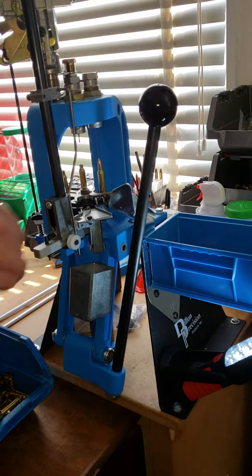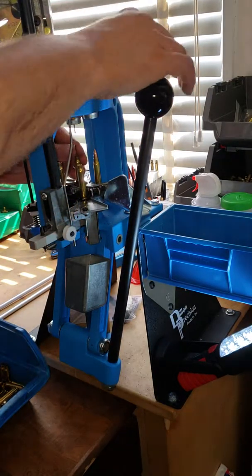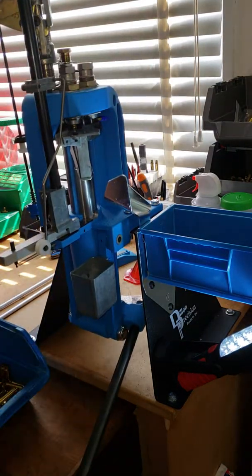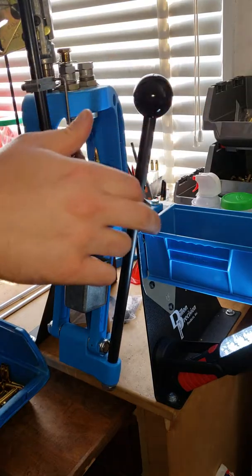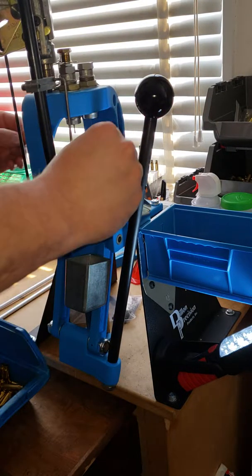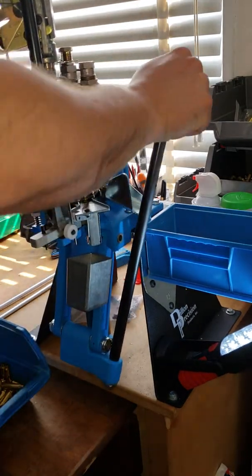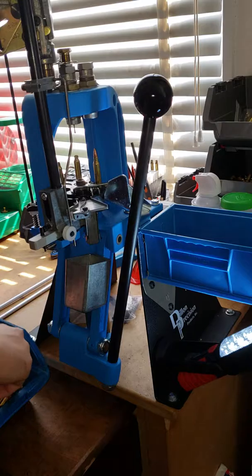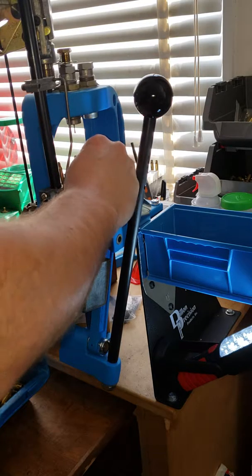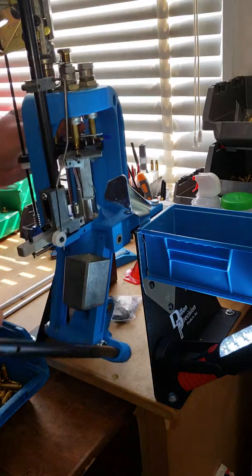So you're probably wondering, why Dillon? Why not RCBS? Why not Hornady? I'm sure they all make good presses. I'm sure they all do good warranty parts. I wanted something that was well known in the industry. I wanted something that would give me fewer problems. And I wanted something that if anything would happen, the company would have my back.